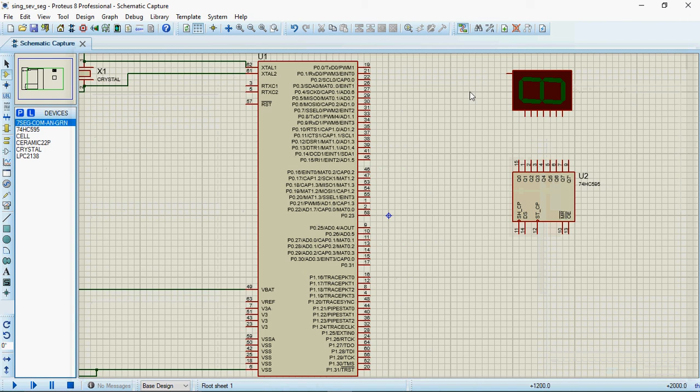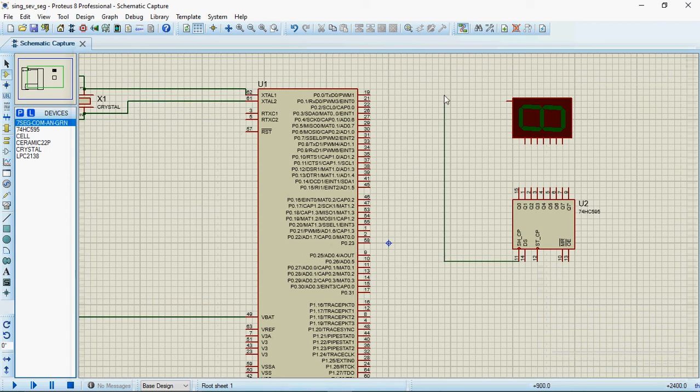So what I'm supposed to do is connect according to the program. Since I don't have port 2, I'll be using port 0. P00 should be connected to the shift clock. This is your shift clock, this is your latch clock, and this is your data strobe. So connect 19 to 11. Then your data strobe is P01.